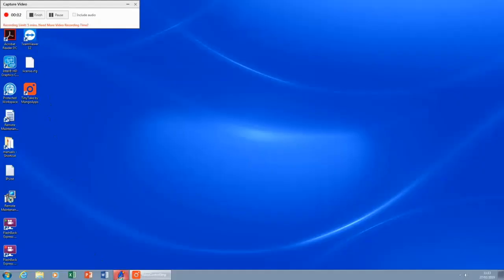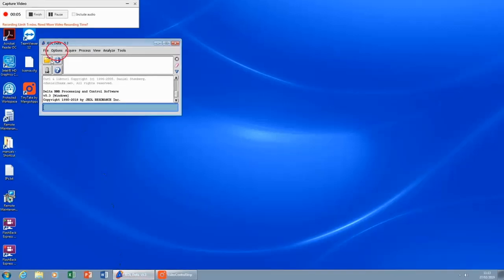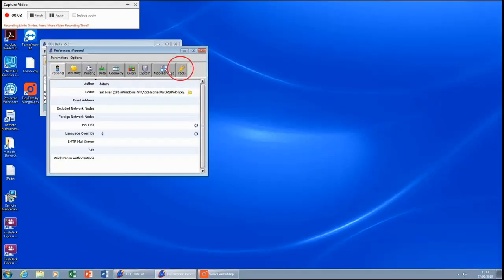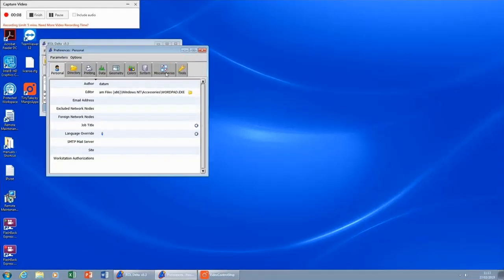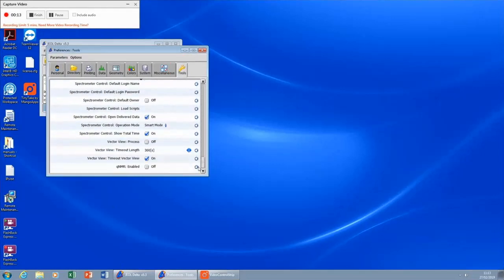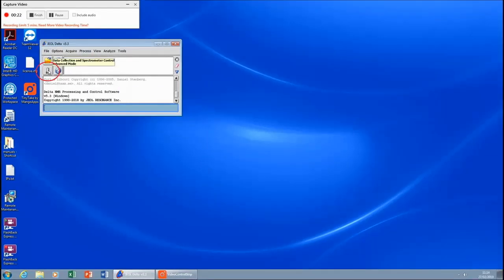For all basic NMR experiments, walk-up mode is used. To change this, select the Options tab at the top left corner of the window and select Preferences. This should open a new window. Here, select the Tool tab at the top right corner and scroll all the way down. Here, you will be able to switch the mode by holding down with the mouse to the desired advanced mode. Finish this off by closing the window and logging in using the Data Collection button.